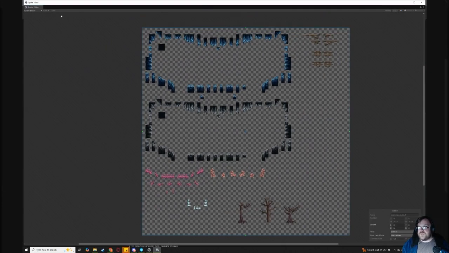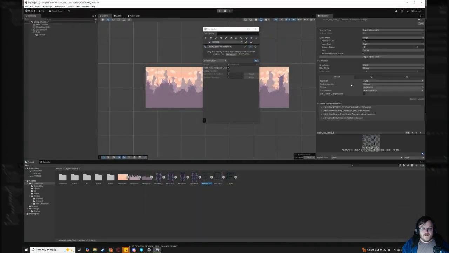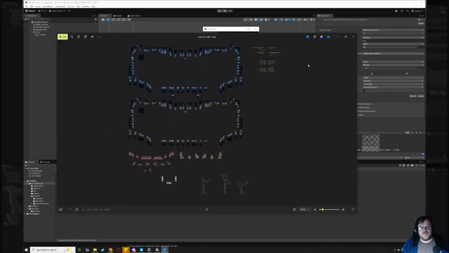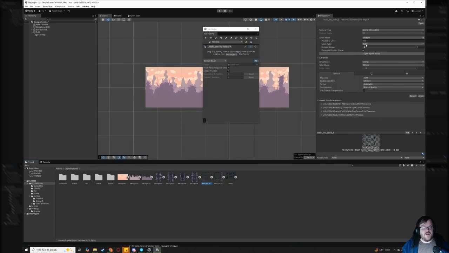And what we're going to need to do is, oh shoot, oops, I skipped a step. Excuse me, I skipped a step. We're going to go here to the sprite mode and change it from single to multiple, because if you look at our sprite map, which I'll open up again, there's a bunch of different sprites on this sheet. So we need to tell Unity that there are multiple sprites, so it will know that it's not just one tile or one sprite that it's going to be whenever it's pasted in.